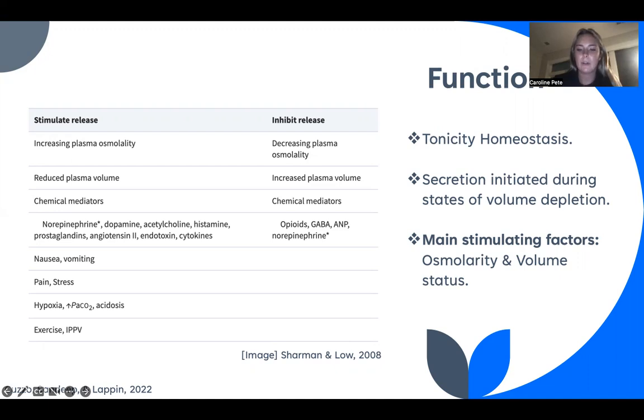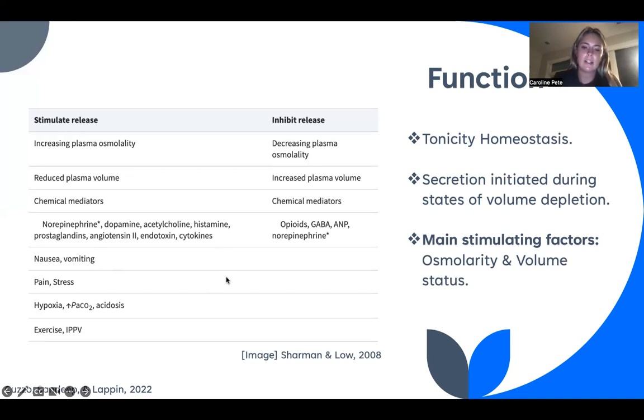While various factors contribute to the stimulation of vasopressin secretion, such as angiotensin II, pain, nausea, hypoglycemia, nicotine, opiates, and certain medications, there are two significant stimulating factors known as osmolarity and volume status. Additionally, ethanol serves as a factor that negatively affects the secretion of vasopressin. This is because ethanol can cause increased diuresis and increased free water loss, resulting in more water being excreted by the kidneys if there is not sufficient vasopressin secretion.